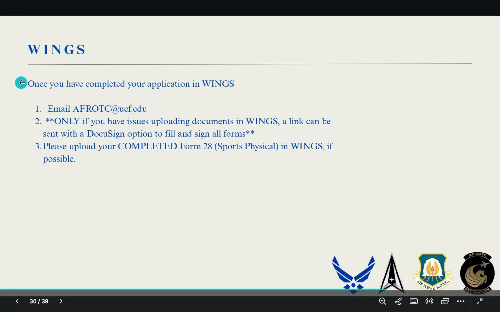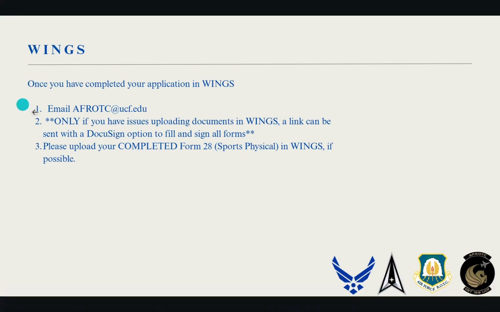So once you've completed your application in wings, go ahead and email afrotc@ucf.edu. This is only if you have issues uploading the documents. Hopefully, you don't have any issues. You upload the documents and you send them off in wings. If you do, the email is there for you. A link can be provided to you to go through a different website called DocuSign. This is another option that we provide to fill in and sign all the forms.